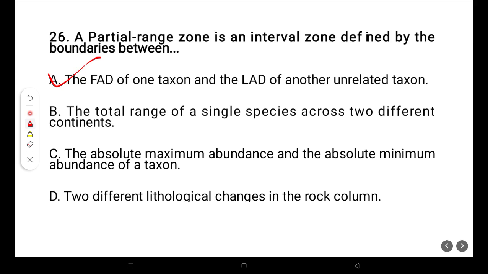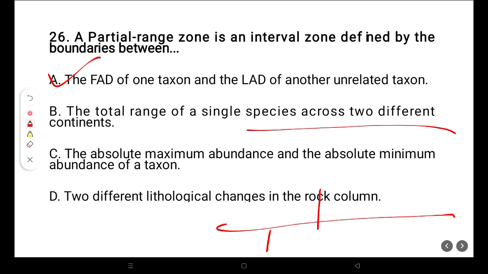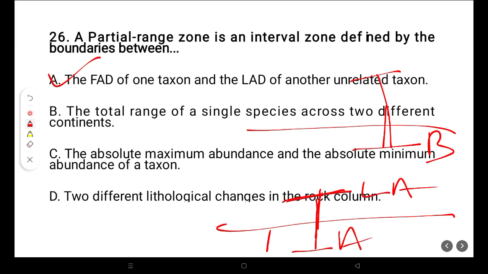Like I have already told, suppose this is the rock strata. This is the range of fossil A, this is the range of fossil B. So here this is the LAD and this is the FAD.